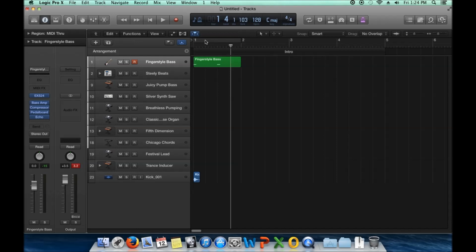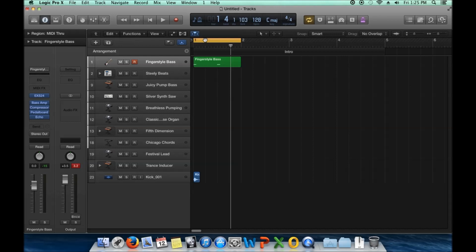Now, the other thing that you should know is they are not for your final project. If you create a loop and then you save your project, it does not lock it to that loop. So just keep that in mind. The loop is a tool for navigating. It is not something that shows up in your end project.